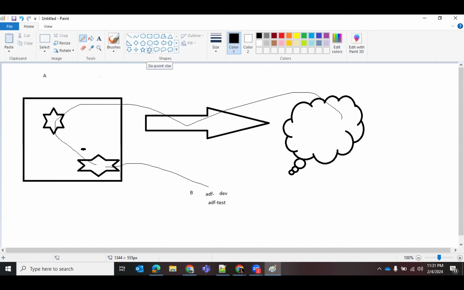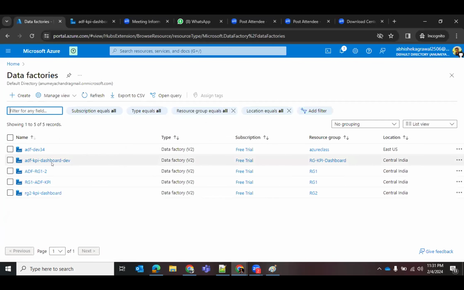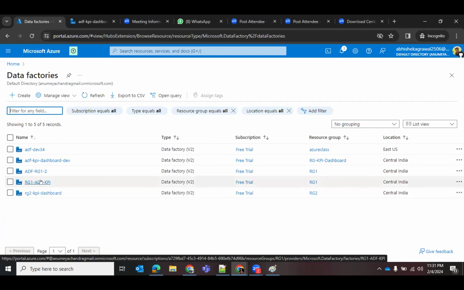In such cases, there's a possibility which you can opt for, to share your integration runtime among the ADFs if you have created the integration runtime in one of your ADFs. So we will understand how it can be done. Suppose I created an integration runtime in one of my ADFs, then how can it be shared to other ADFs? That is what we will learn. So let's see the process of it.